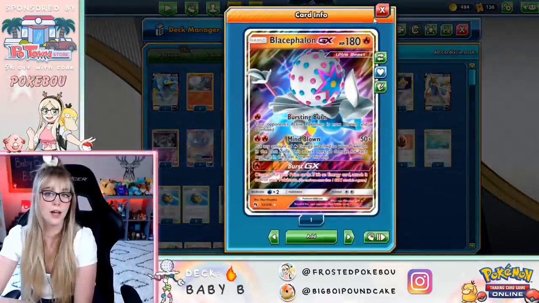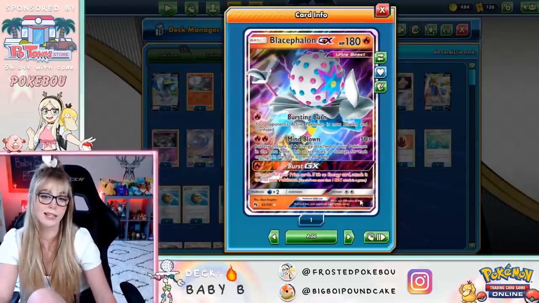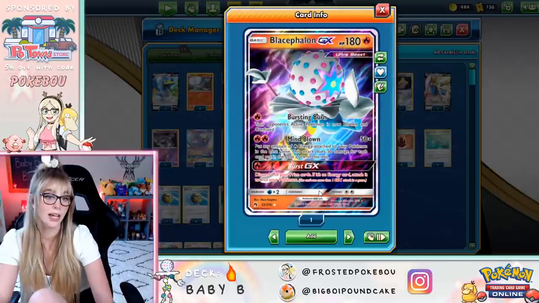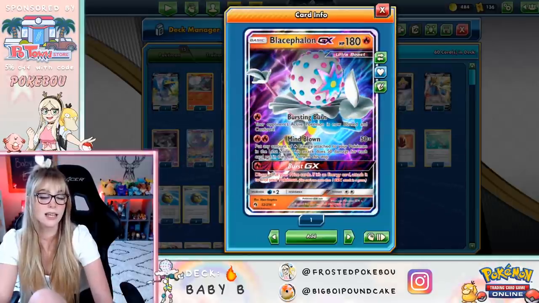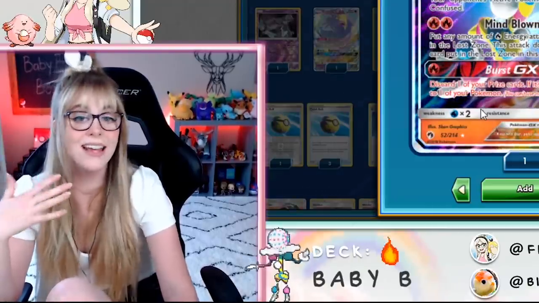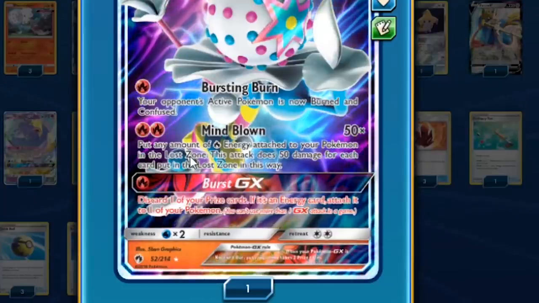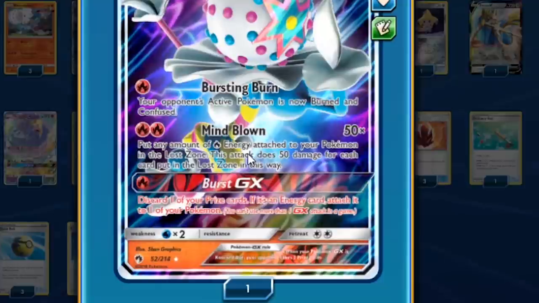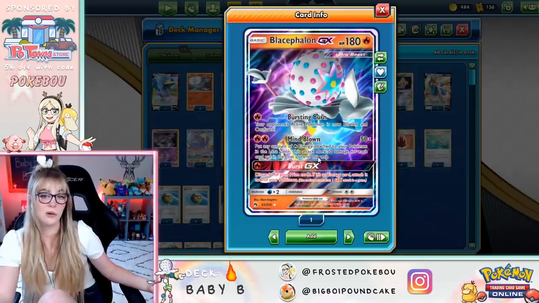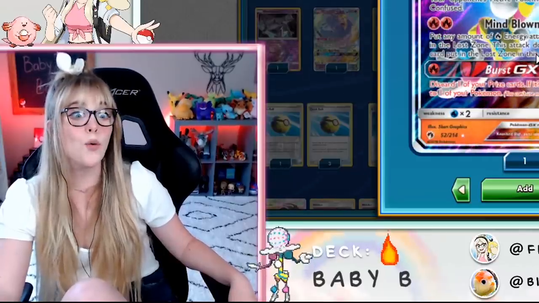Big boy Blacephalon GX, I primarily use for this Burst GX. I've won so many games by just throwing Blacephalon into the active for Burst GX for the win, because all Burst GX does is it discards one of your prize cards. So if you only have one prize card left, you pretty much win. So that's the primary way I use this guy, but he also does have Mind Blown, which I've used in very desperate situations. I don't like using Mind Blown because it discards your energy to the Lost Zone. It still does a good job, but just imagine throwing six energies into the Lost Zone. Oof.